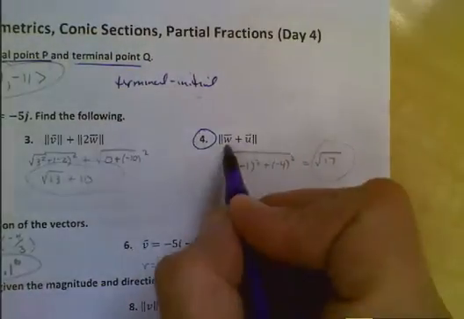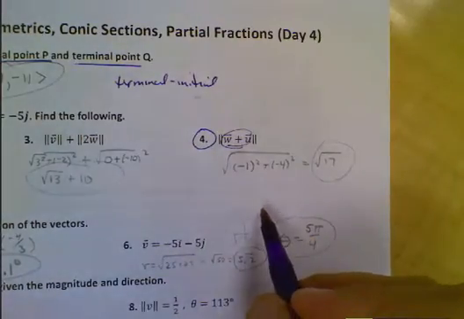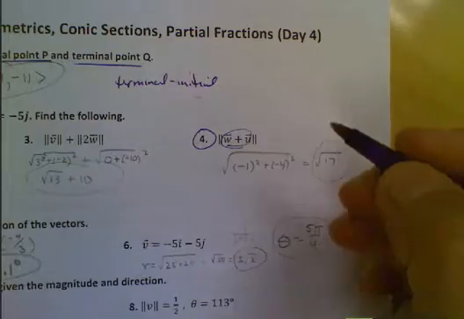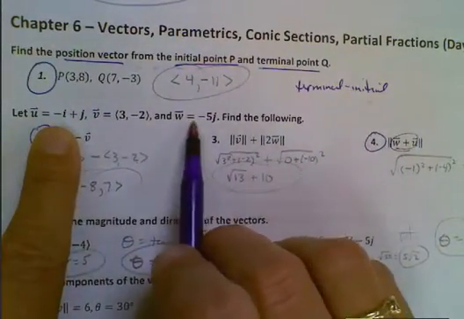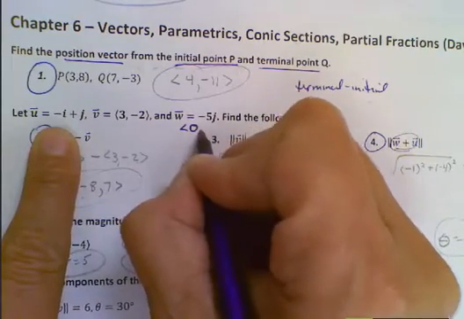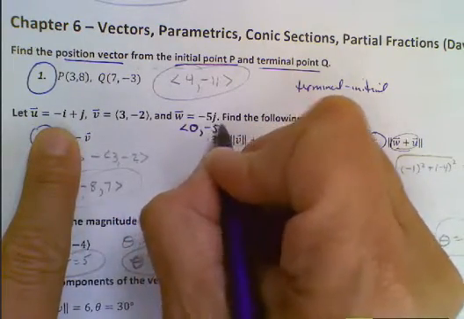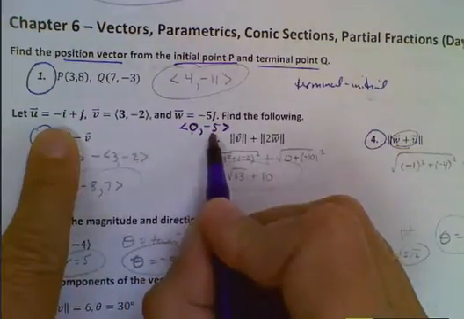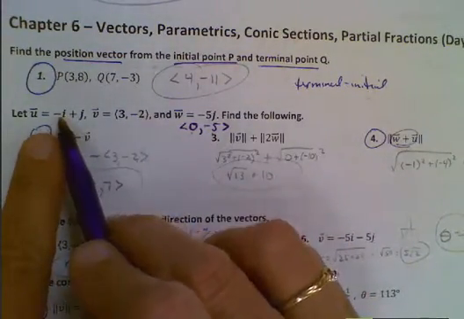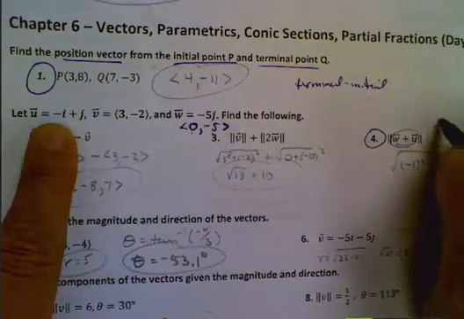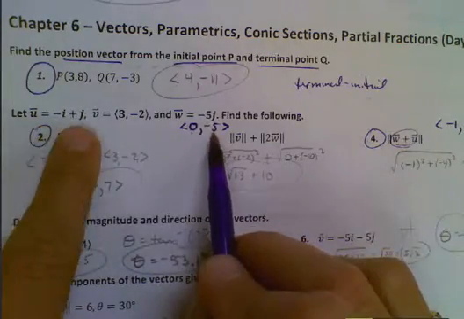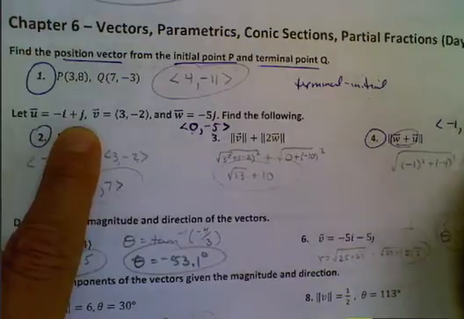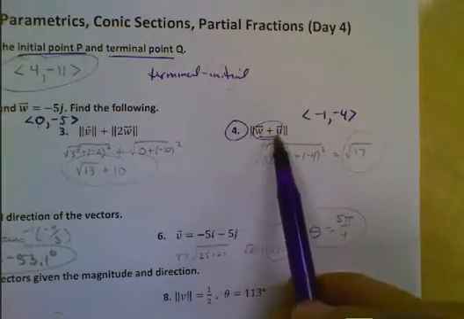With this one, make sure you realize you first have to find u plus w. I guess I didn't show that, did I? So let's do that. U plus w. And we might want to talk about that up here. There is no i term up here, so really that means the x component is 0. And the j component then is negative 5. So there's no i value, but there is a j value. So when I'm adding these together, u plus w, negative 1 plus 0 is negative 1. And then when I add the y's, negative 5 plus 1 is negative 4. So that's what I get when I added w plus u.